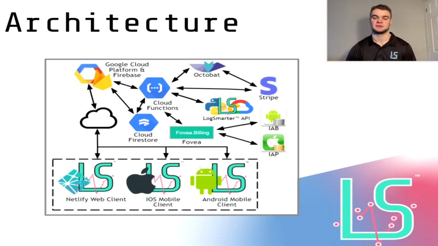Our end goal is to have a cross-platform application that lets our users access their data on any device anywhere. As far as the payment processors that we currently have in our tech stack, we're using Stripe to process payments made on web, and we're going to use in-app purchase for iOS payments and in-app billing for Android payments. This is the biggest roadblock that we've hit in development, and it's that cross-platform subscriptions can be a bit of a nightmare. In general, renewable subscriptions can be hard to wrap your head around if you haven't dealt with a third-party payment processor's API before.